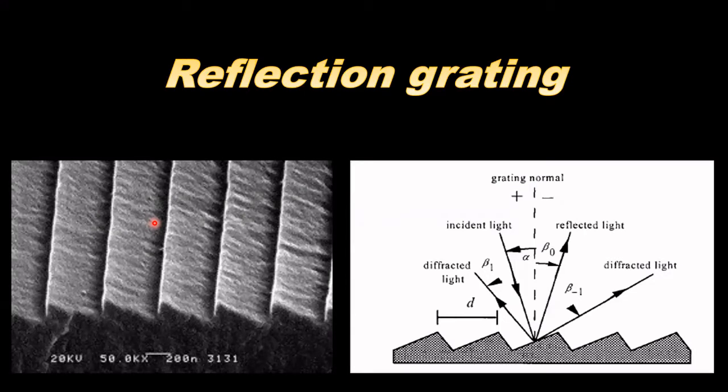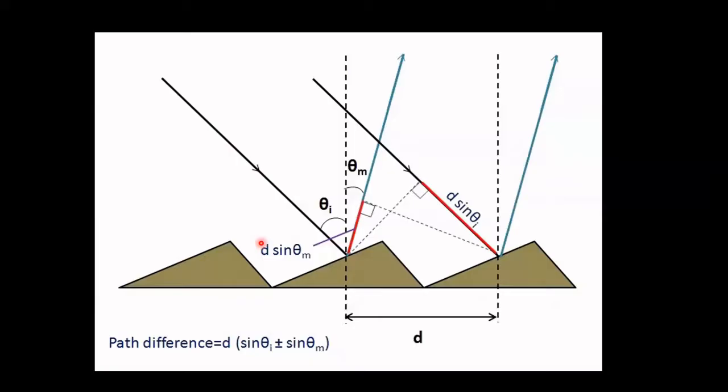It doesn't really matter why you've got multiple waves traveling outwards from a regularly spaced set of points. It doesn't matter whether it's light passing through slits or light bouncing off ridges. The effect is the same once the light has been reflected or passed through the slits. The geometry after reflection is the same as the geometry after passing through slits. I say the same, but that's not totally true.